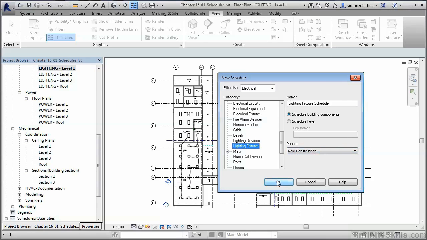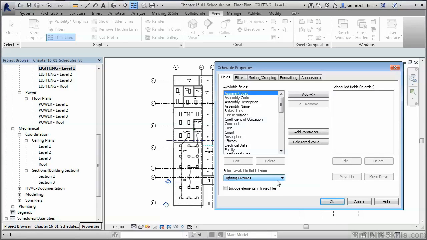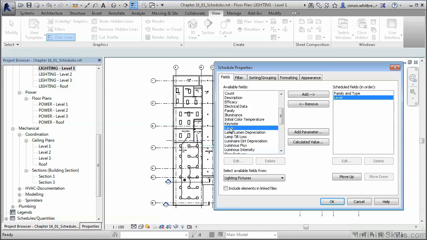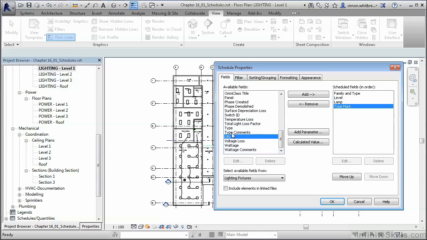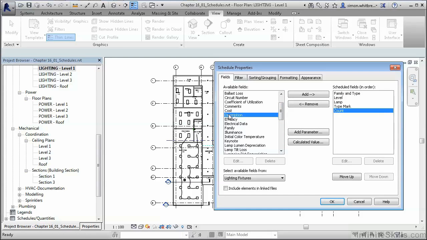Click on OK. In this next dialog box, we want to pick the fields available in the schedule. So let's start with family and type. Maybe level, the type of lamp, its type mark, and a count.